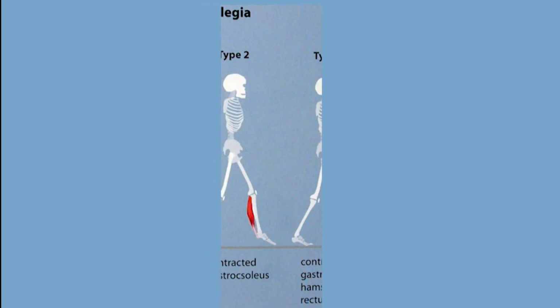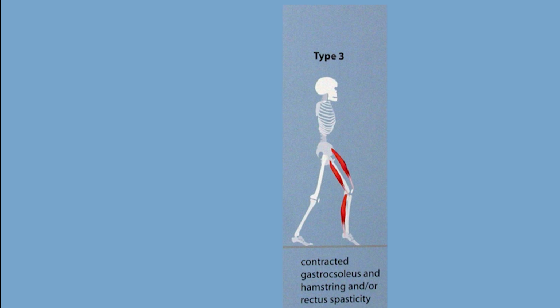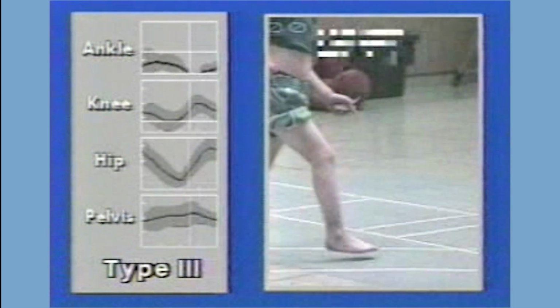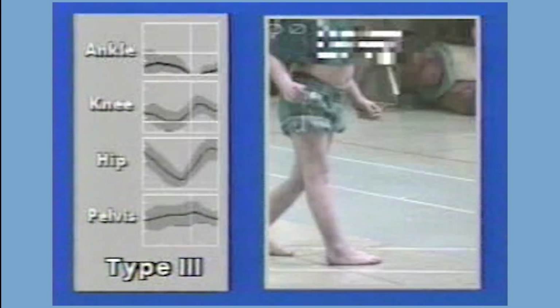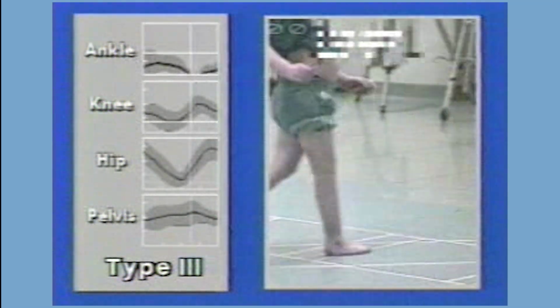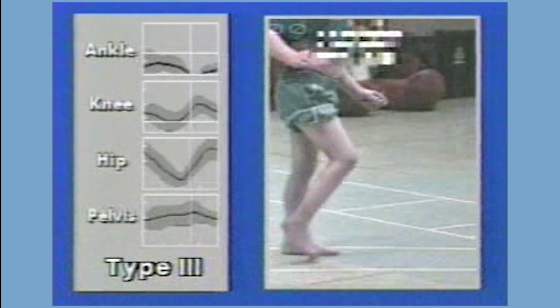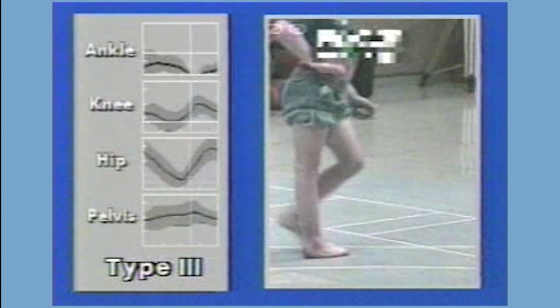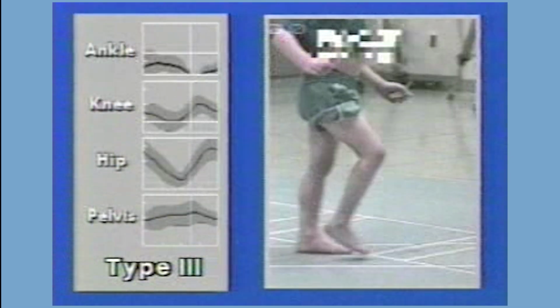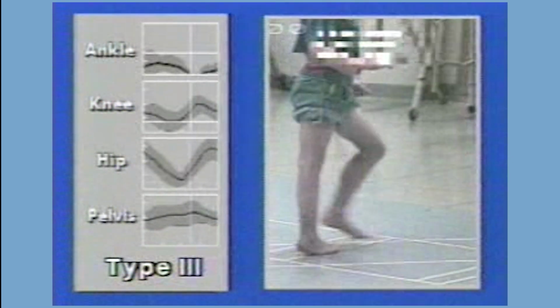Now we move from type 2 hemiplegic cerebral palsy into type 3. In type 3, there's tightness in the gastrocnemius-soleus muscles, but also there's contracture or spasticity of the hamstring and rectus muscles. These muscles act as knee flexors and knee extensors. When they are spastic or tight, they limit the movement of the knee, and this causes a problem for foot clearance. As you can see in this child, he has difficulty in clearing his foot. In fact, he's scuffing the floor with his toes because the knee cannot flex as much as in type 2. Again, he lands on his foot, there's knee hyperextension, but he cannot flex his knee as much as in type 2 and has difficulty clearing the foot.